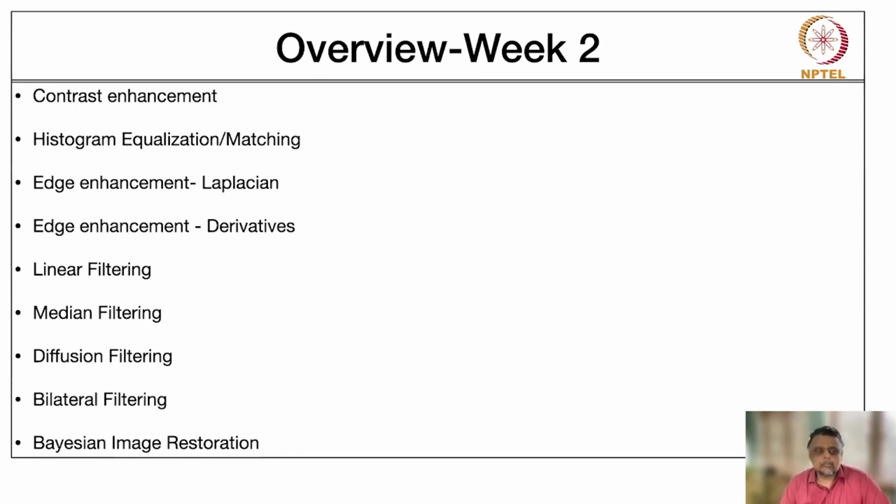Diffusion filtering is slightly more complicated. I won't spend too much time on diffusion filtering. I'll just give you the general principle. Maybe in week 3 or 4, when we're looking at related techniques, I might get into that. But at this point in time, as far as diffusion filtering is concerned, we will just look at the overall concept of how it works, just to give you an understanding of how there exist so many different techniques to do filtering.